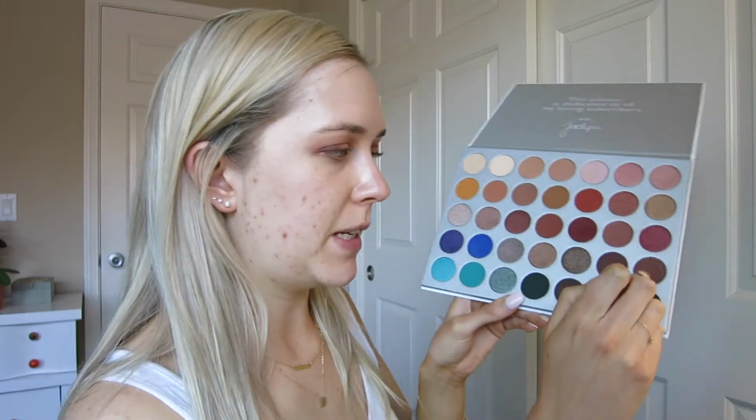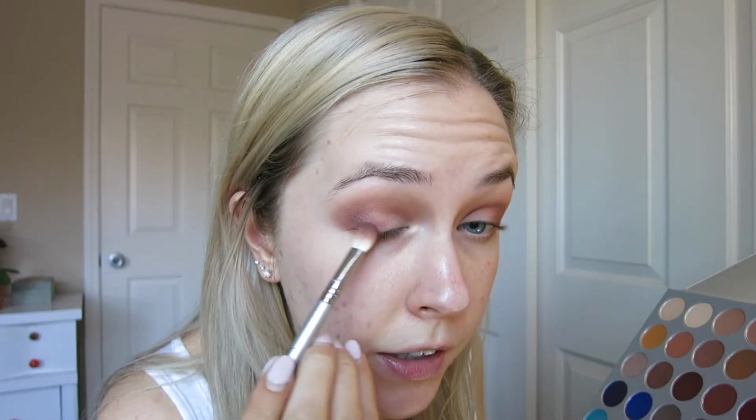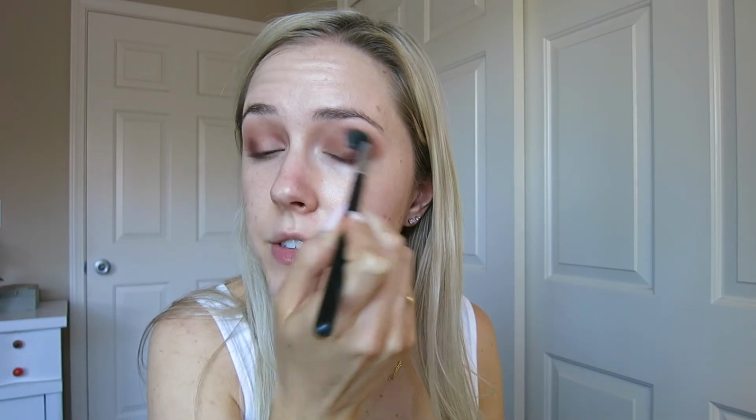And then just to make this a little bit more dramatic and amp it up a little bit more, I'm gonna go in with this super deep brown color right here in the palette and just take a tiny bit and concentrate that on the outer V as well. And now I'm just going back in with my fluffy brush and no additional product and just blending a ton more to make sure that this doesn't look jankety. Okay, and that's pretty good, I think, for the outer V.